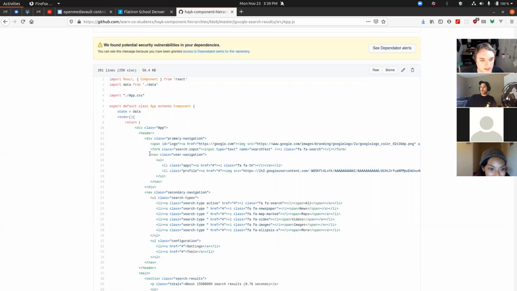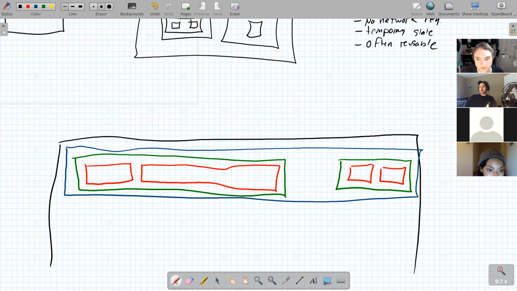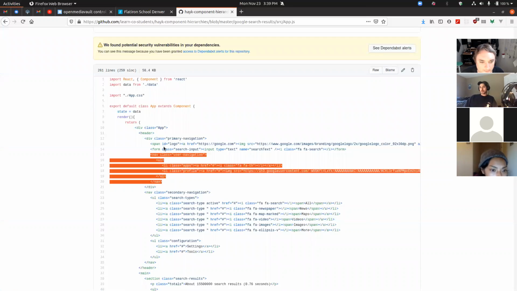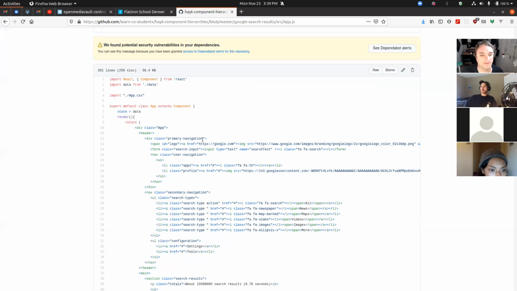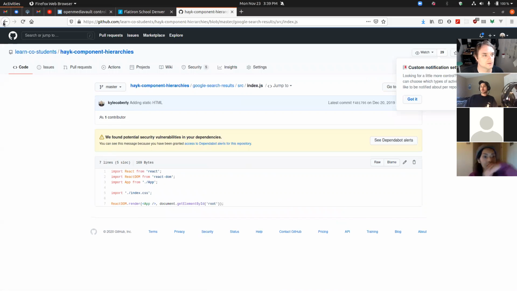Now I'm kind of curious. And then I called this green box here user navigation. So this is inside of primary navigation. We're talking about the logo and the search input.